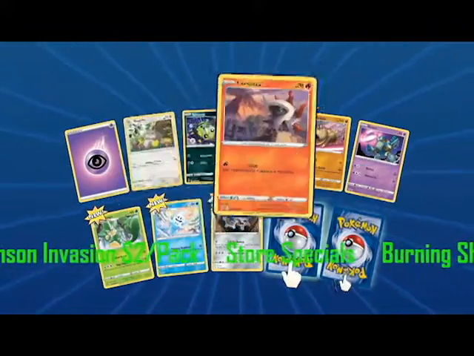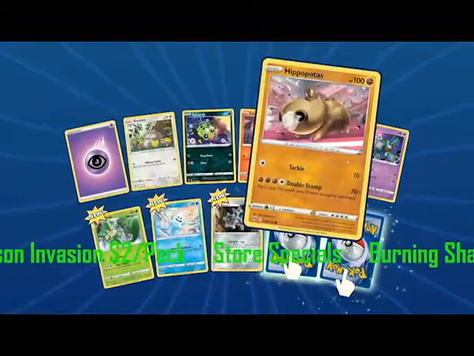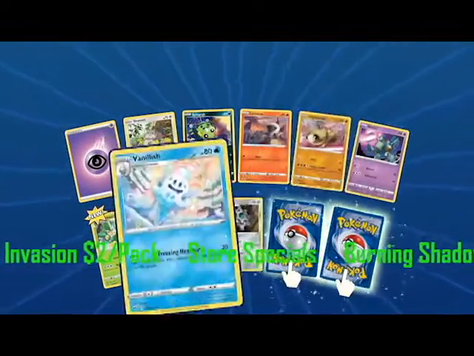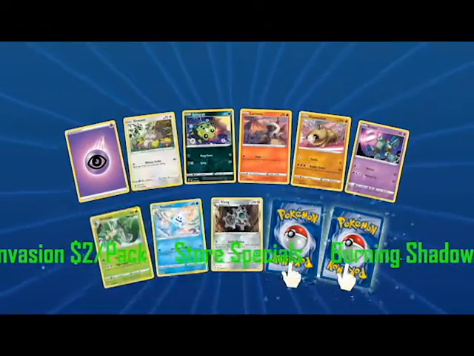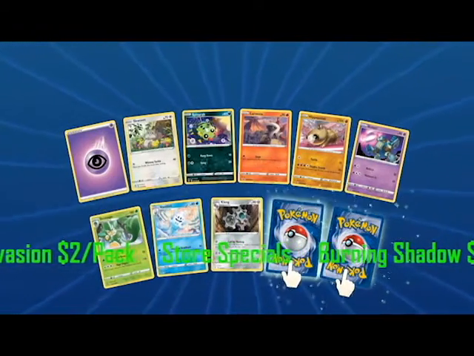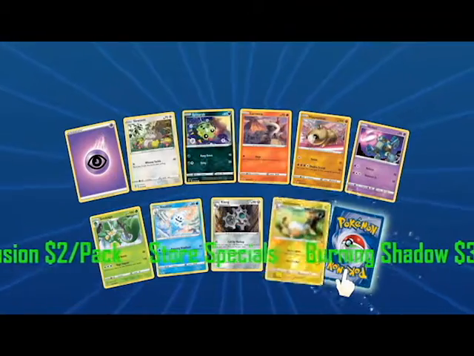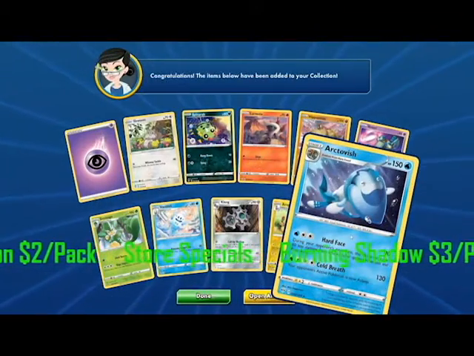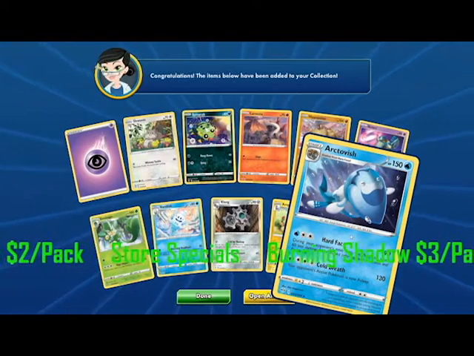Again. So we got these Scovillain, Larvesta, Hippopotas. That's a lot of HP for a basic Pokemon. Vanillish, Simisage. Oh, Ampharos. I like Ampharos. And an Octillery. I have no idea what this is either.